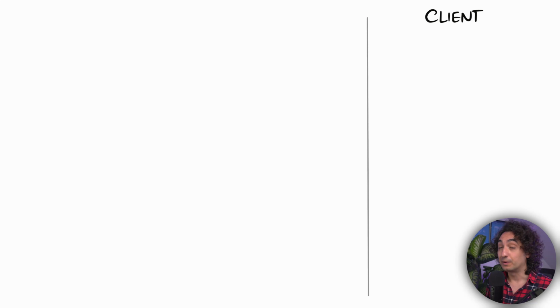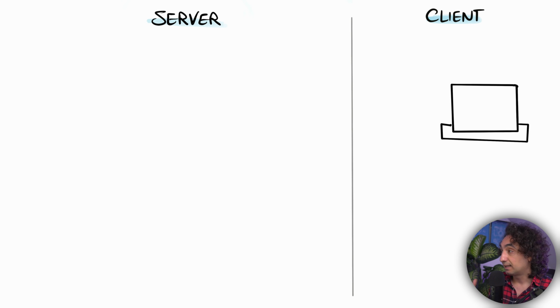Alright friends, so now after we understood the importance of those 5 techniques, let's take a quick and simplified look at the database architecture, because I want you to understand what happens behind the scenes and how the database executes the queries from these 5 techniques. So by understanding this architecture, you will understand how things work. So let's go. For each story, there are 2 sides. We have the server side and the client side. On the client side, it's like, for example, you are writing an SQL query for a specific purpose.